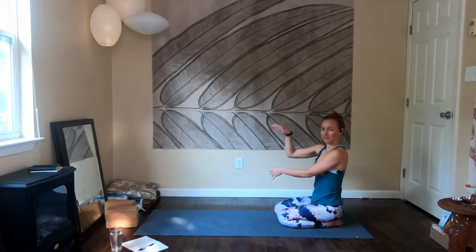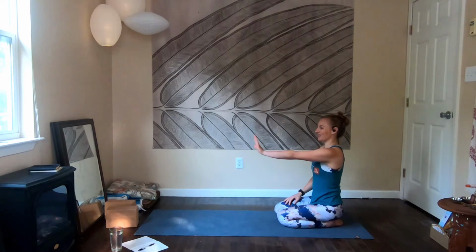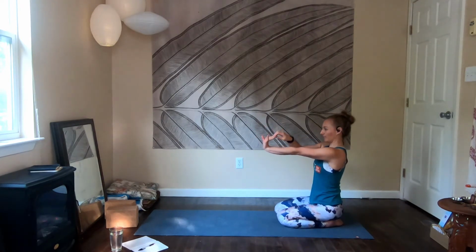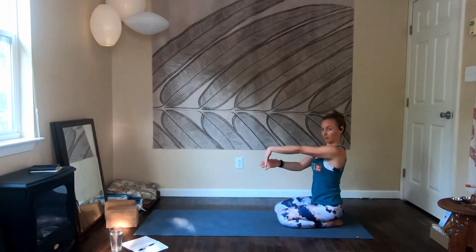Let go of that, flap it around. Left arm out, pull your right fingertips towards your shoulder, press up through the heel of your left hand. Release that, pull the fingertips down, pressing to the top of wrist. Even here, you can wrap your inner elbow up. So keeping the shoulder away from here.